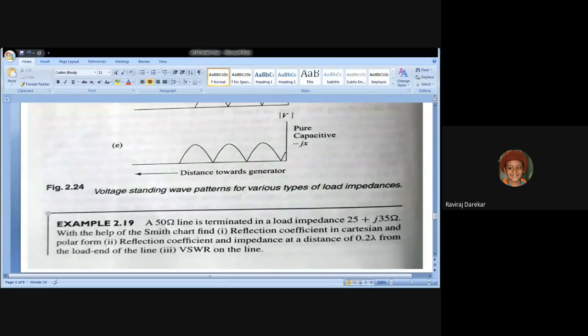Try to read the concepts taught in the previous lecture. Please note that 20 questions will be there from the transmission line chapter, 10 questions will be from the first chapter, and 10 questions will be there from the second chapter in the midterm examination. If there is anything from your side, you can tell me. Otherwise, we can stop.